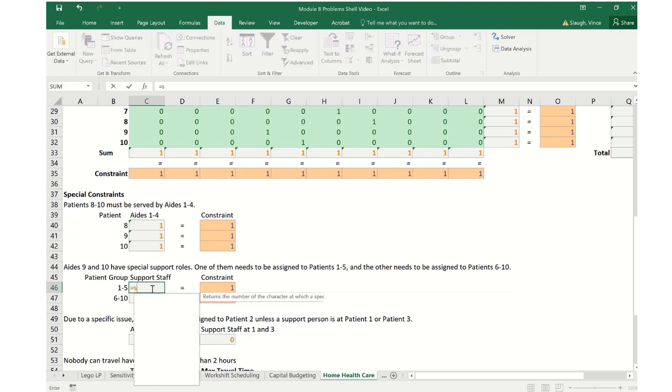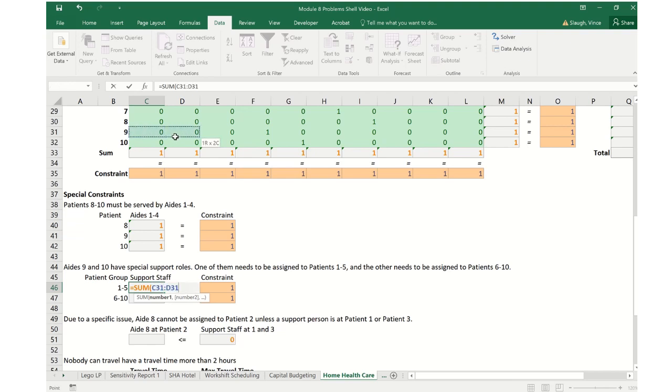So I'm going to say that cell C46 is equal to the sum of these 10 cells here, C31 to G32, and that C47 is equal to the sum of H31 to L32. Right now, both aides 9 and 10 are with patients 1 through 5.